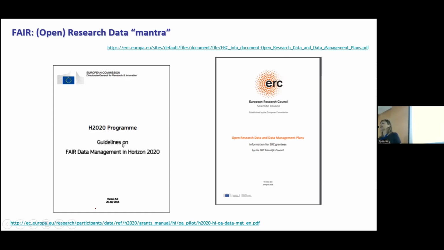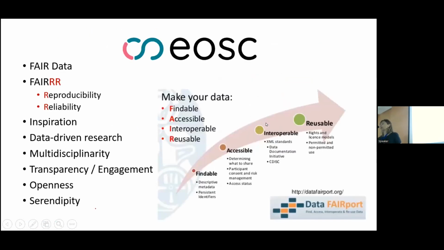For example, here you have the guidelines of the Horizon 2020 program about how to do FAIR data, and also in the ERC. Of course, this is about the magic acronym that we have been mentioning all this morning: findable, accessible, interoperable, reusable. But this very happy acronym that everybody is happy to talk about means a lot of work. It is expensive to make FAIR data. It's difficult. I always say that FAIR data is 80% metadata and 20% PIDs, and we can negotiate the percentage if you want to.